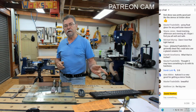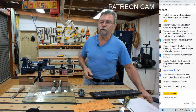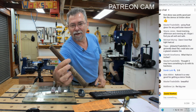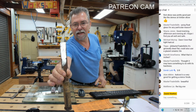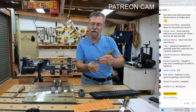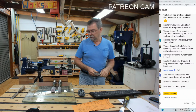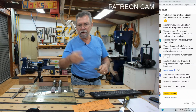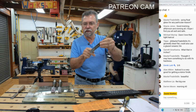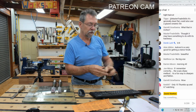First thing I can do, you can probably hear in the background, I've got the Triton slow speed grinder running. And I do something that's really naughty. Got to confess. Look at this horrible old chisel. This is a stinker. But I've got it to there by just holding it on the edge of the wheel as it's turning, not on the top, on the side of the wheel. Now that's a big no-no for a lot of people, but for me, my wheel's in really good condition. And as it's turning, make sure it's turning away from you and have it pointing towards the center of the axle. Don't hold it over on an angle. It will give you a head start towards this stage. I'll put that to the side.